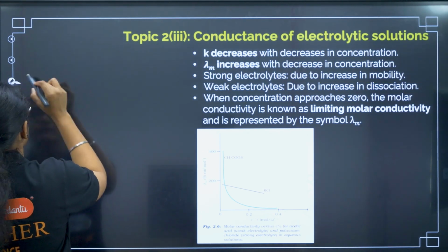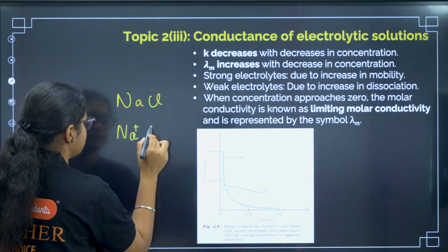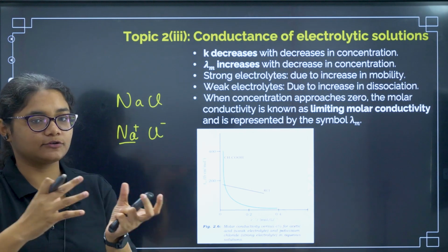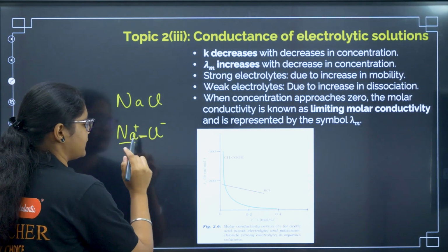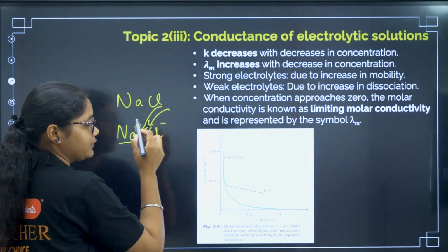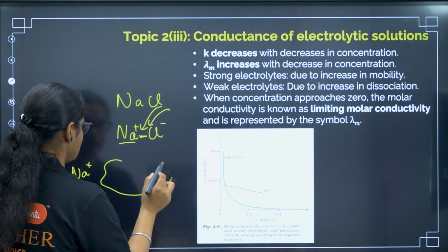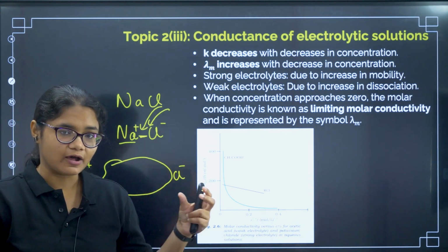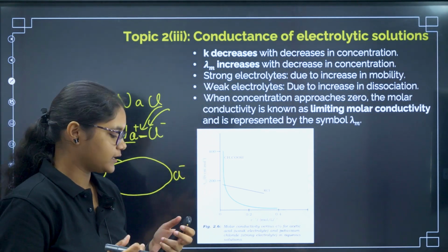Suppose we have NaCl. The ions are present as Na+ and Cl-. Na+ has to move to conduct electricity. Cl- ions also have to move to conduct electricity. Now what happens? Due to the force of attraction, the mobility is less. Now when you dilute it, it means adding more and more water. So now Na+ is present, here water is present, and Cl- is present. The ions have come far away from each other, their mobility will increase, conductivity will increase, molar conductivity will increase.